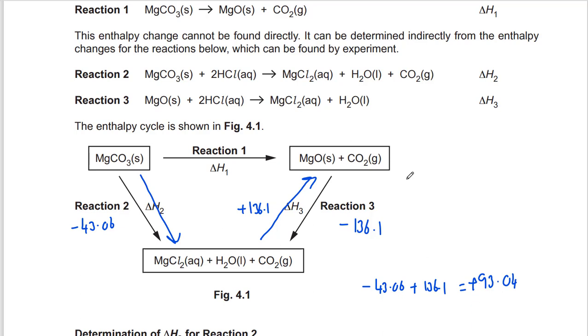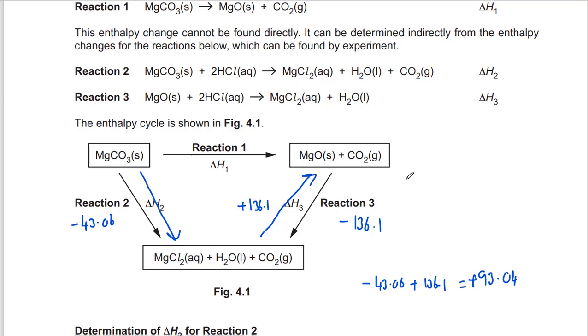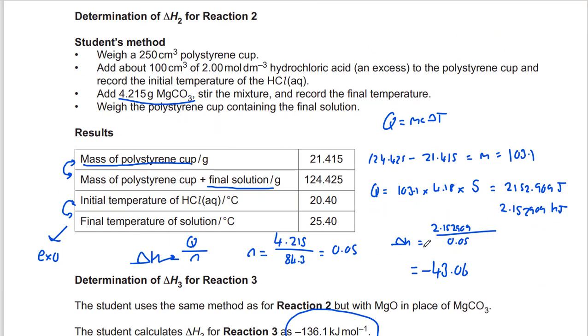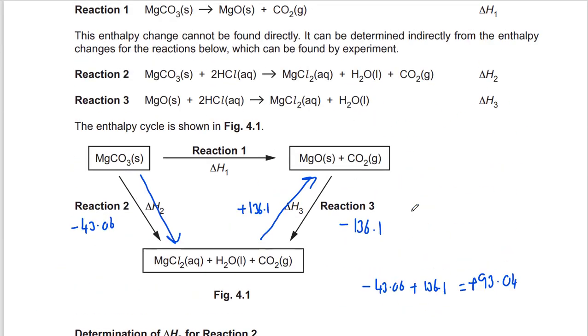All of these marks are obtained by just pure mathematics. Okay, if you can confidently use Q equals mc delta T to work out an enthalpy change, plug it into a given Hess cycle, you're not going to work this out yourself, it tells you what it is for you, and then just put the numbers on the lines. No multiplications necessary because they're all 1 moles of everything. Add them together and you get 93.04 and 6 very, very easy marks, even though the question looks difficult.